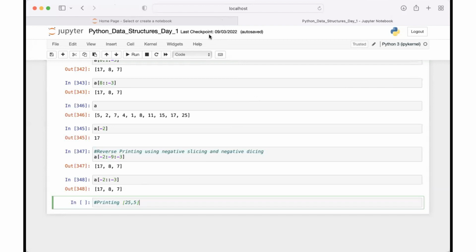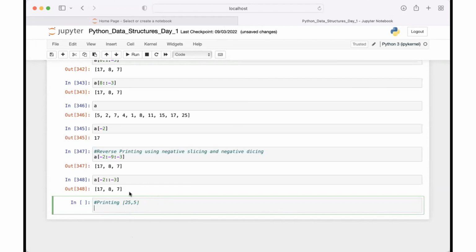Alright, -9 is also correct. Any other approach? So let us look at how we'll print 25 and 5. We read -1, -9. Okay.